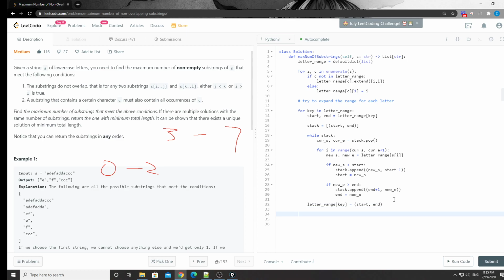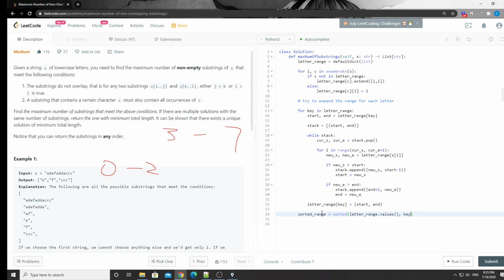Okay, cool. So once we have that, after this for loop, we have all the valid substrings stored in this dictionary, right? Now we just need to sort them by the length. I'm gonna have a sorted range by the length. So the candidates are the ones in the values of the dictionary, and then I'm gonna sort it by the length.